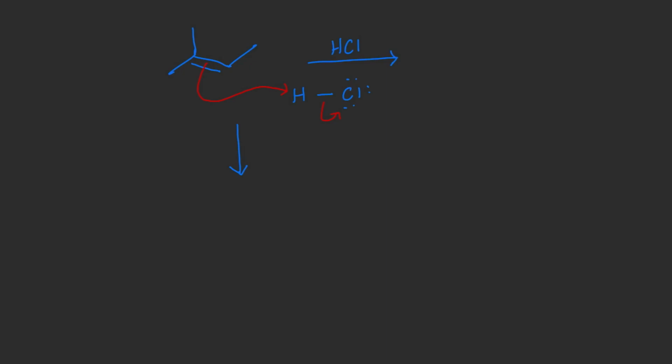Now the question here is, where does the carbocation form? So we have 2 different options, right? We have adding the H here and putting the carbocation there, or we can get the carbocation forming on the other end of where the double bond was. So adding an H here and getting a carbocation there. So which one of these is correct?